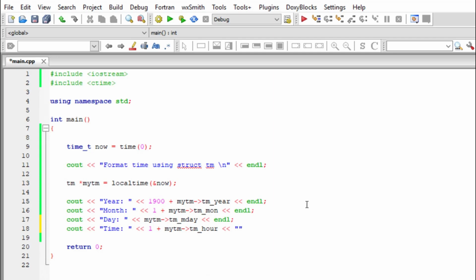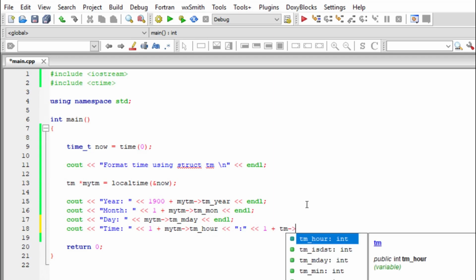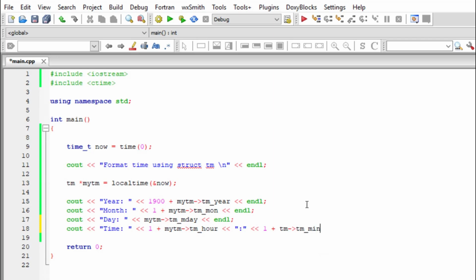Then let's put the minute. So minute is equal to my_tm arrow tm_min.